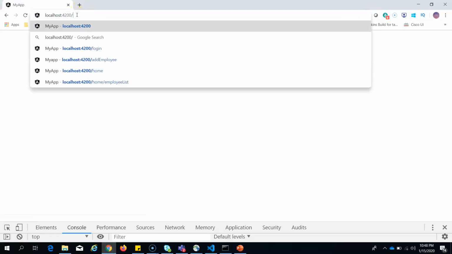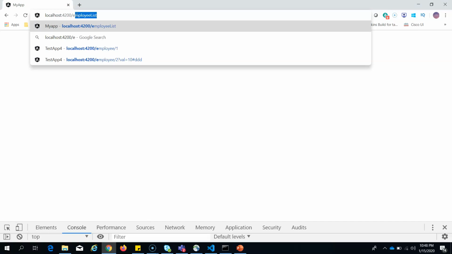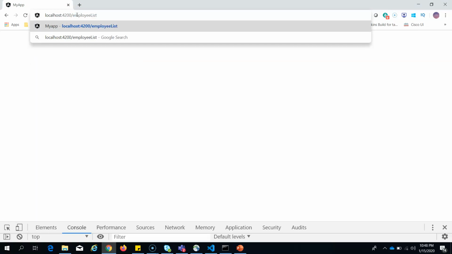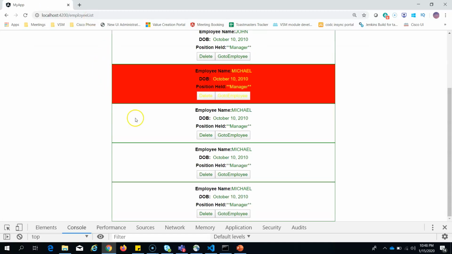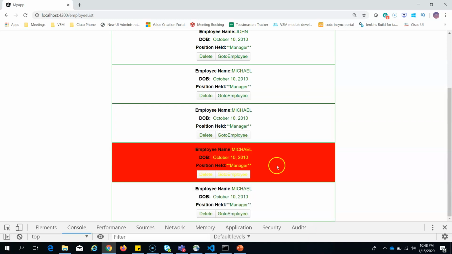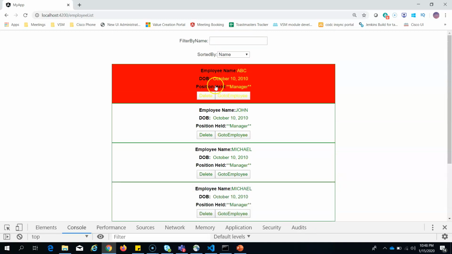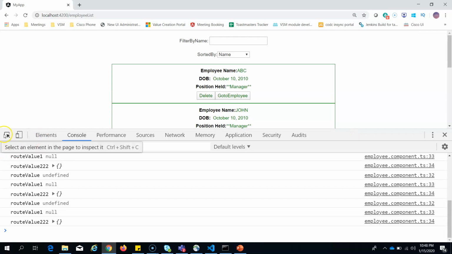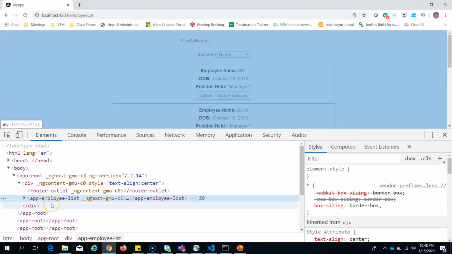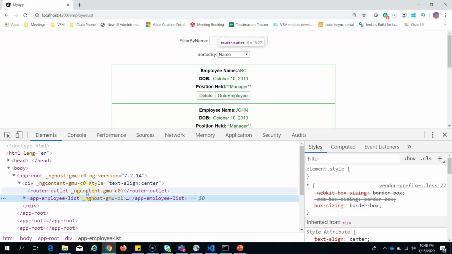So when you say employee list, because that's the path we gave there, the employee list component should load for me. And it is loading. Add employee component will not come because when you give employee list, it will load that component and place it in the router outlet. If I inspect this, you can see the router outlet.